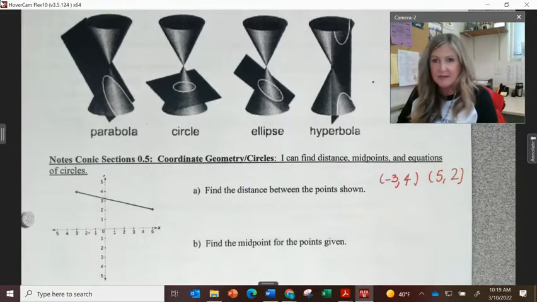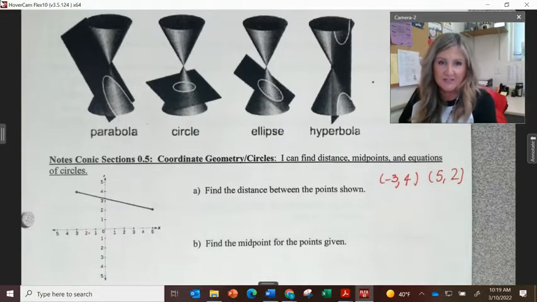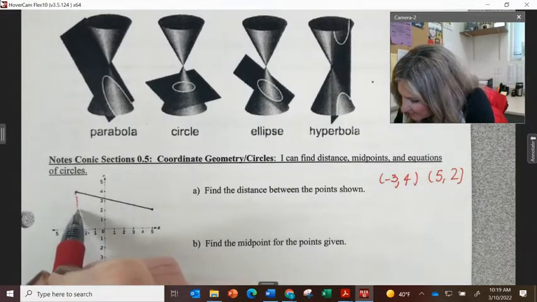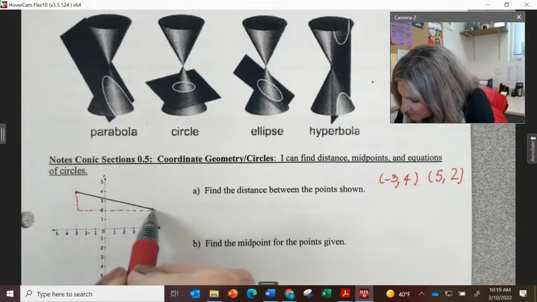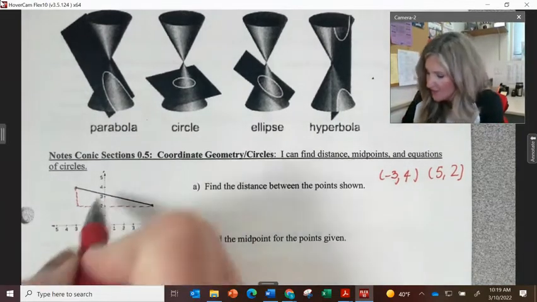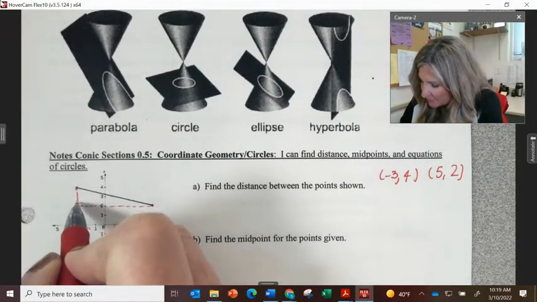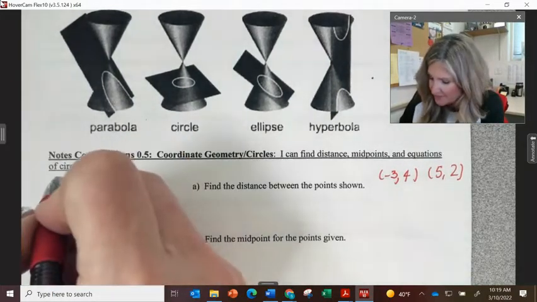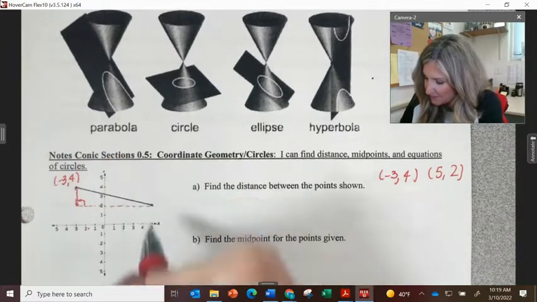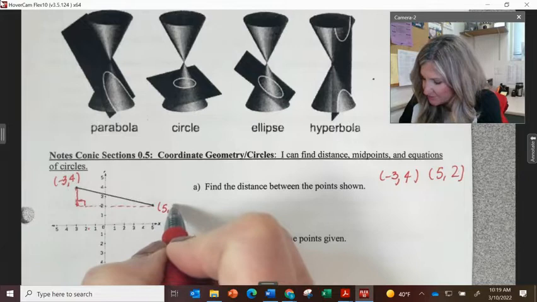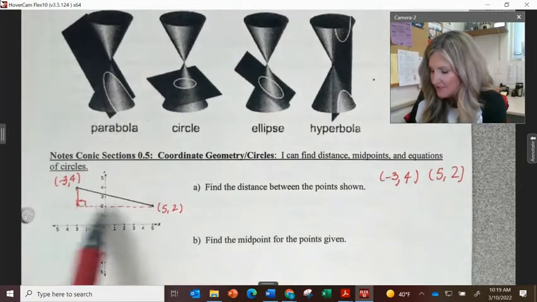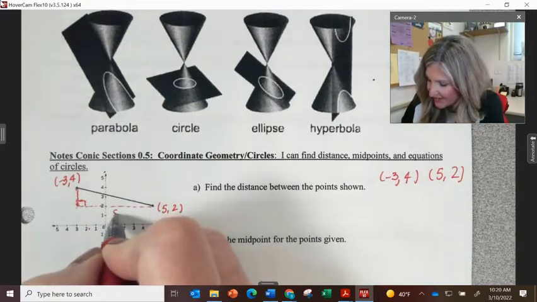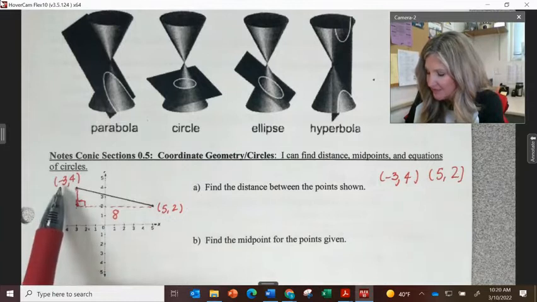There's at least two different ways that are very good to find distance. The way that I like to do this, if these are already plotted for me, is to just create this right triangle, okay? And I know how to find the missing side of a right triangle. We all should know that Pythagorean theorem. So what I'm going to think about is this point, again, was at -3, 4. This point here was at 5, 2. I want to think, how long is this side? So how far is it from 5 to -3? Well, that's going to be a distance of 8. Just subtract the numbers, 5 minus -3.